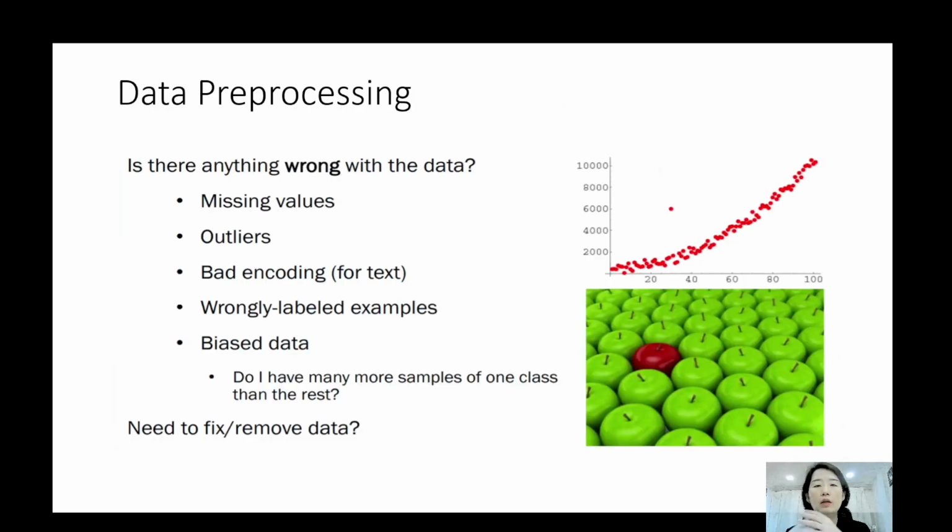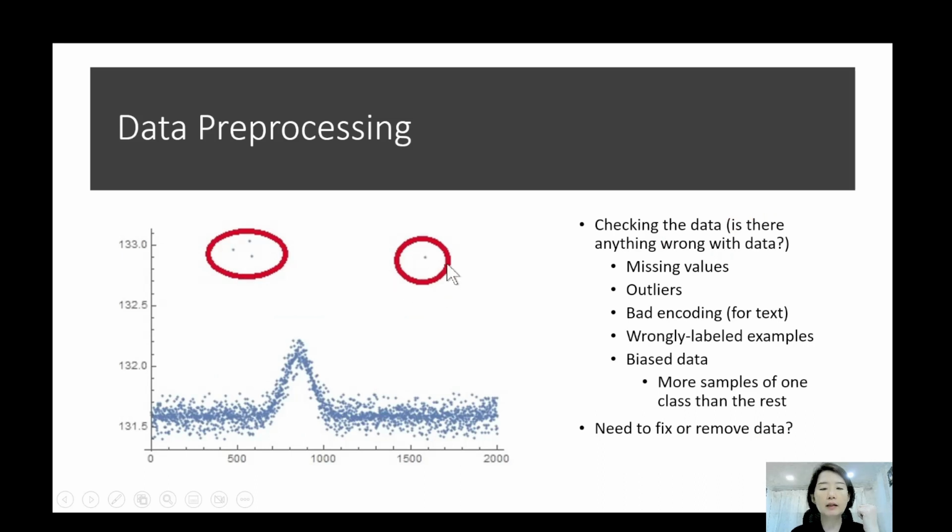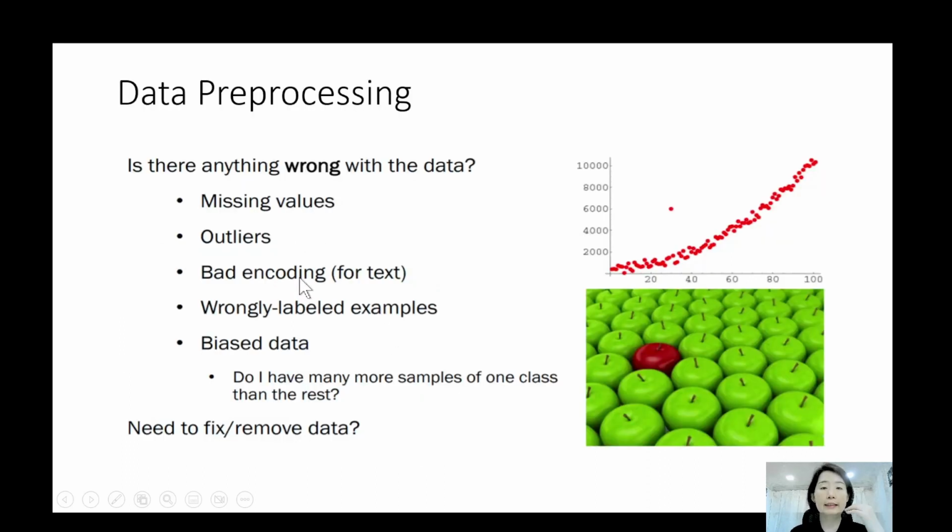However, most of the time, the raw data does not actually have high quality. So what you need to do is pre-process the data after you have collected it. So what's wrong with the data? For example, you might have missing values. People forgot to fill in certain fields, or you have outliers. These are examples of outliers. For example, everybody falls within this range, but suddenly there are three or four people that answer outside of this range. So you might want to remove the outlier cases.